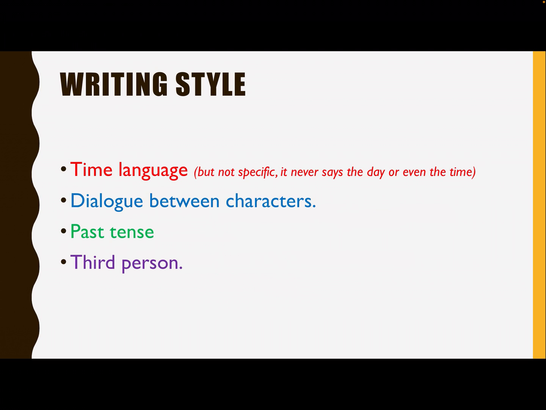We are looking for time language, something that makes the story go in the right order. But these fables don't have a time. It's not in the year 2020 or in the year 1645. It's not at 2 o'clock in the afternoon. It's very, very vague. It's at some point in the past, something happened. It's a bit like the fairy tales. So we're going to be looking for time language, words that tell us the order of things, the time of things, what happens first and next and after that, and what causes one thing that causes the next. But we're not looking for dates and times.